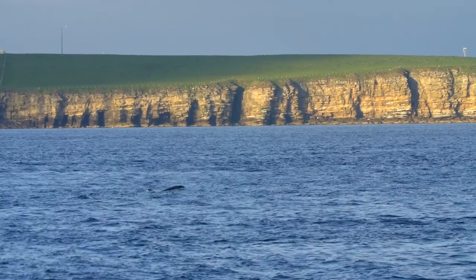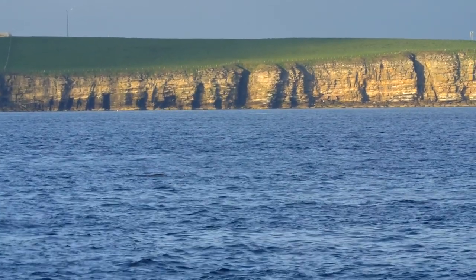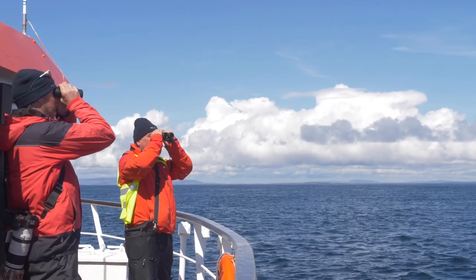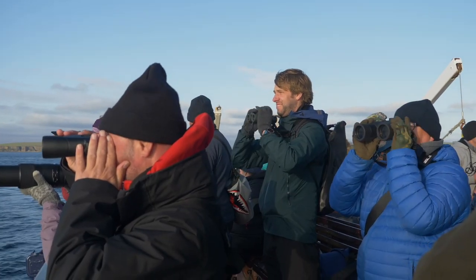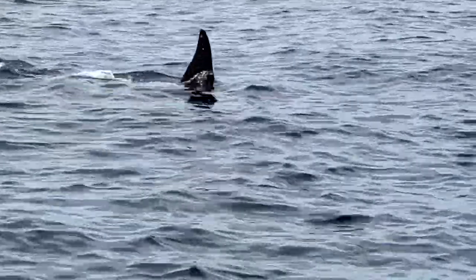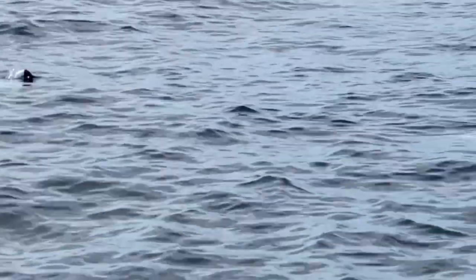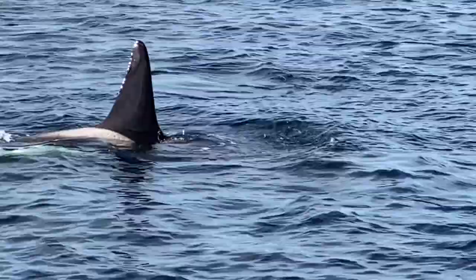Christy spotted these two large male bull dorsal fins. These were our first orcas we've ever seen, so we were ecstatic and bouncing around. So we jumped on the ferry, and then you just heard the captain scream, 12 o'clock, and there was just an orca right off the bow of the boat. It was incredible. There was two of them, two bulls, I think. Yeah, two bulls, Ulfa and Trinky. You saw them for a minute, and then they would just disappear, and then it just appeared on the other side of the boat.